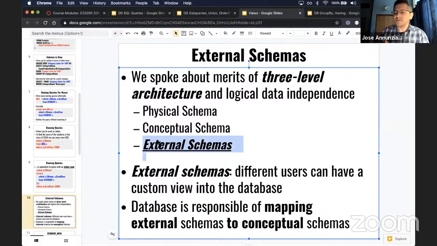Now, we had also said that modern databases also provide an external schema. And what we mean by external schema is that our efforts for the last month or so have been about what is the best conceptual schema we can come up with. And so we drew up some class diagrams, and we talked about redundancy and inconsistency, and how we could go about removing those problems.